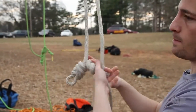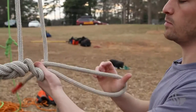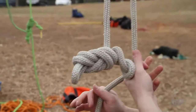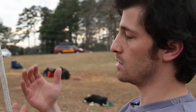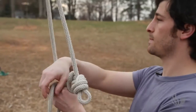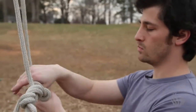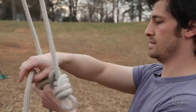Now I'm going to get my other main line and tie the main knot that we climb with. This is called a Blake's hitch — it's a five, three Blake's hitch. We tie a knot. The reason that we call it the magic knot is it allows us to go up, it allows us to come down, and it allows us just to stay still. So when we're teaching people we call it the magic knot, but if you're into knots, it's called the five, three Blake's hitch.